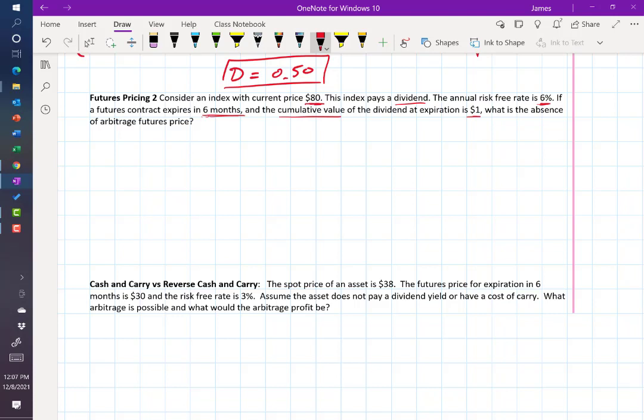Okay. Very similar to the ones up above, we're going to go to the same formula. And we know that our formula is the futures price is equal to the spot price minus the present value of any dividends. So that's if we have dividends, and here we do. And then all we do is we compound that out to expiration. Okay, and here the only thing to note is that they don't tell us when all the dividends are, but they tell us the cumulative value of the dividends at expiration is $1. So we're going to take the dividends to be $1 at expiration, and then we can solve this problem.